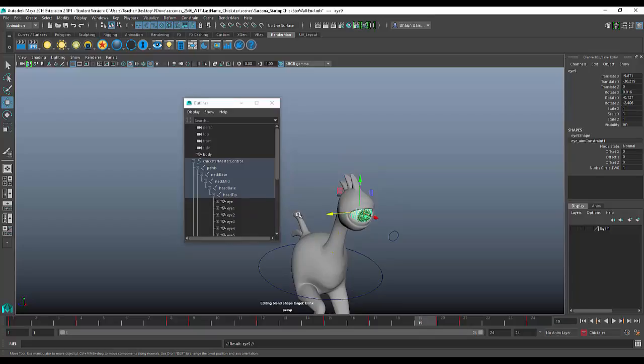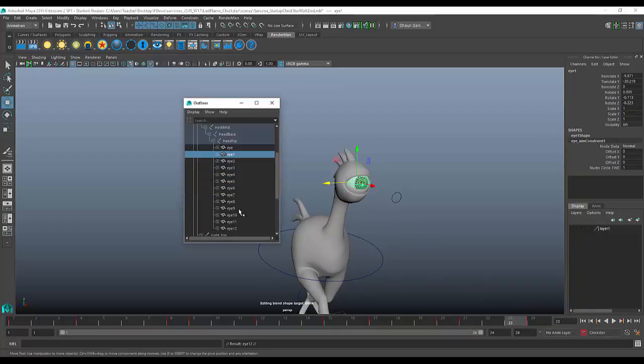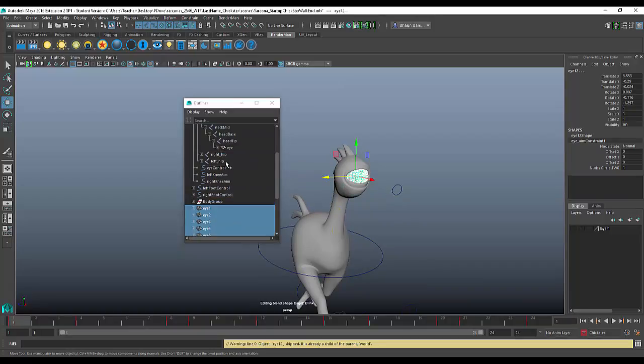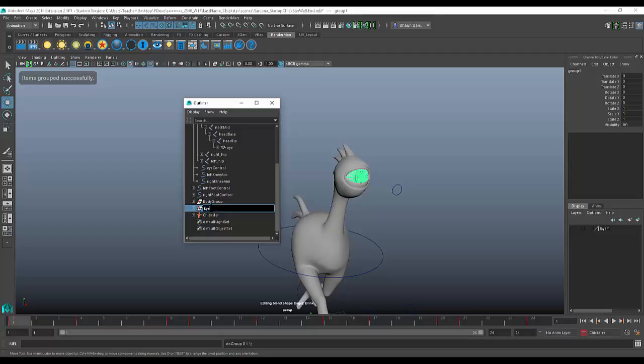So imagine if we had 100 frames we had to do this for, holy cow. Now, the reason we're doing every other frame is because the stuff that we're going to be doing is pretty intense as far as the geometry requirements. Okay, so I hit Shift P to unparent all those eyes. I'm going to group them, call them eyes. So if we had every frame, that would be a lot of geometry duplicated across our entire scene.